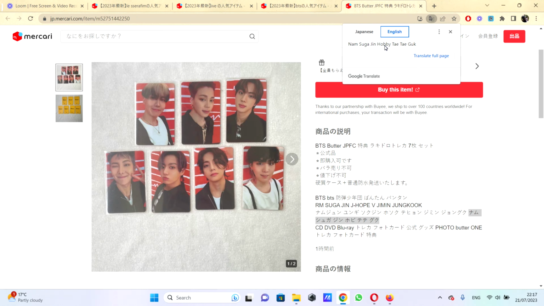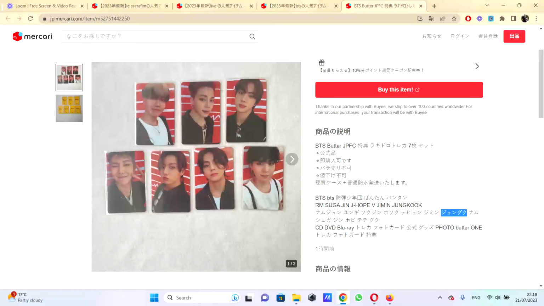Then for Taeyang, I've noticed that a lot of sellers don't use Taeyang, they use Tete, like here. So I recommend you use that. That's when most searches will come up. And then for Jungkook, you can use Guk, because for example, this is Jungkook, and then this one is Guk. It's the same thing. So if you search for Guk, the ones that are marked just Jungkook will still come up. With Jimin, I think it's basically the only one. It's just Jimin. You don't shorten his name. You don't do Min. Just do Jimin. So that's what we're gonna do.